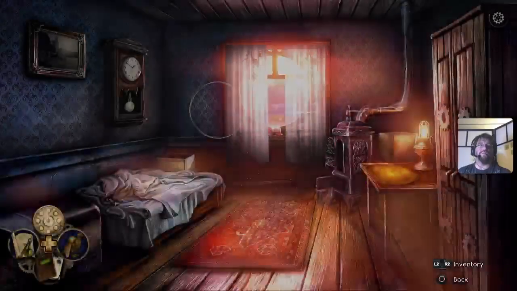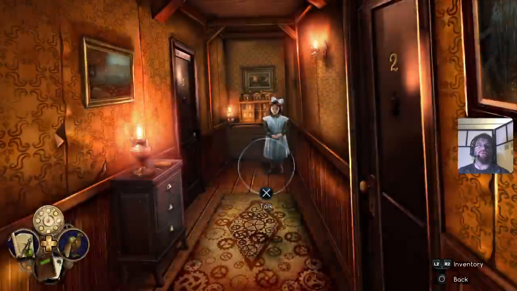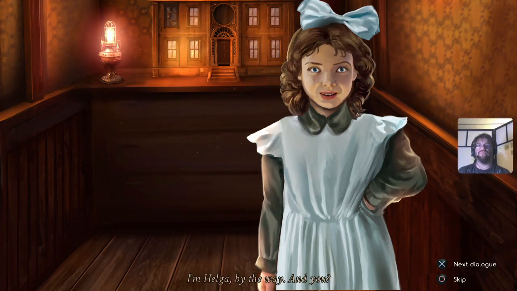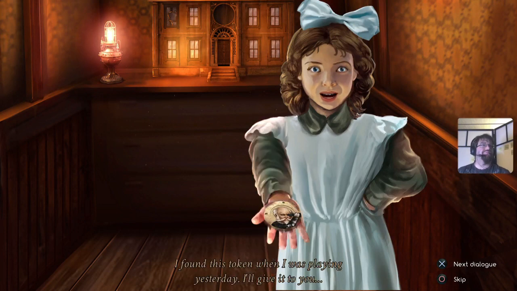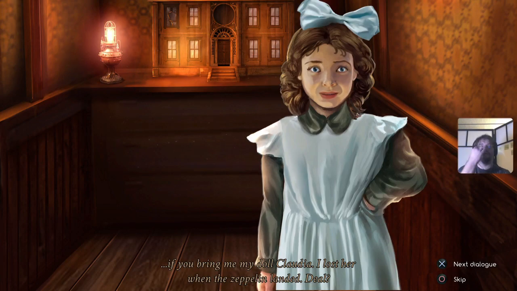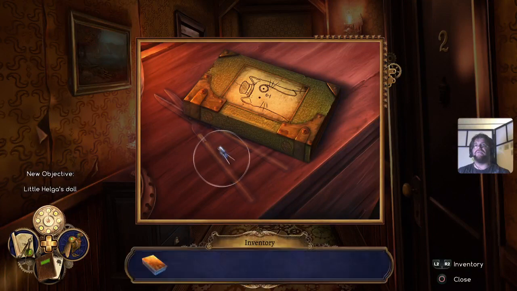Okay, back. But I hope you are feeling a little better. I know it's been... Oh, jeez, come play. Some kind of bird toy? I'm also by the way. And you? Doctor, please? That's a funny name. I found this token when I was playing yesterday. I'll give it to you if you bring me my dog, Claudia. I lost her when the Zeppelin landed. Deal? You could just give me the doll and then I can save everybody.